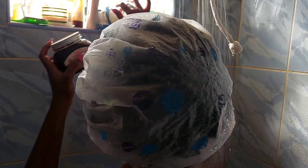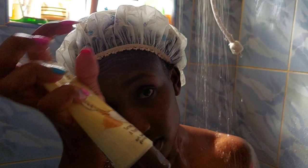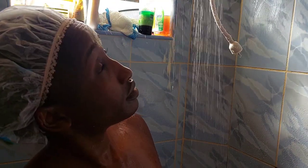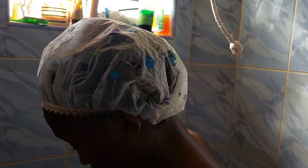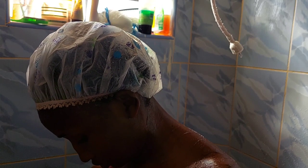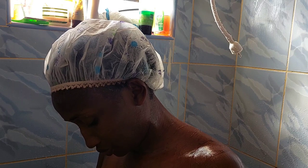After I'm done cleaning and have rinsed off the soap, I use this coffee scrub to scrub my body. This is the first of two scrubs I use. The coffee scrub is a bit rough so it gets rid of dead skin. Then I use a turmeric and yogurt scrub, which is smoother. The coffee scrub is also oily, so it's friendly to the skin. After the coffee scrub, I use the turmeric and yogurt one.